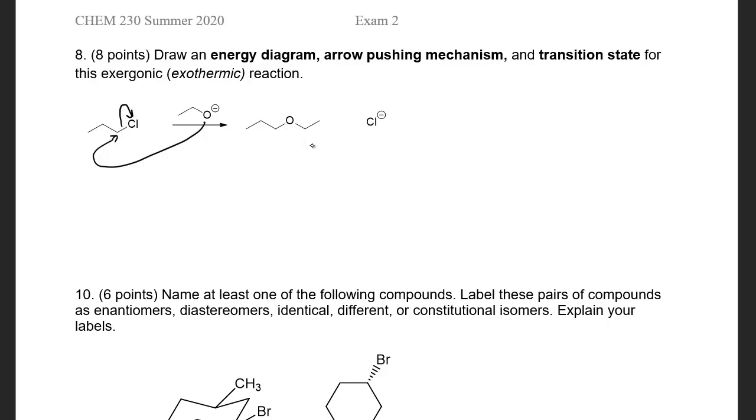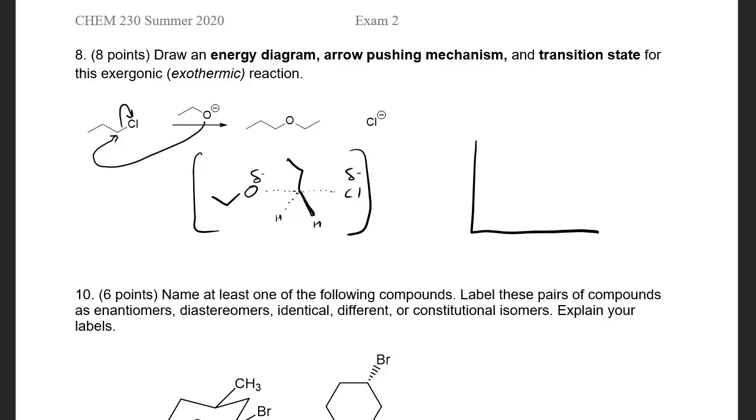The transition state for that is, so we are attacking the carbon that has a CH2, and that CH2 has a methyl group attached to it, and we have 2 hydrogens attached to it. So I'll draw one in front and one in back, and we have our oxygen with the ethyl group and the, we'll say, partial negative charge at this point, forming a bond with that carbon, and our Cl, which now has a partial negative charge, is leaving. So this is our transition state.